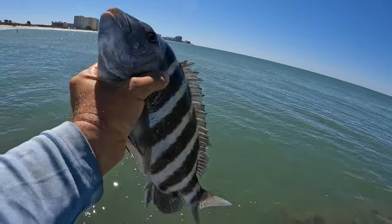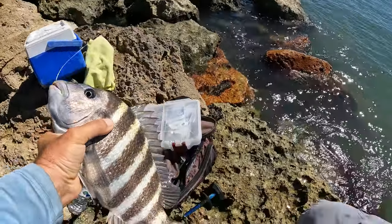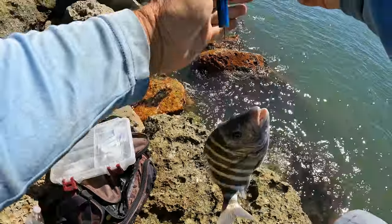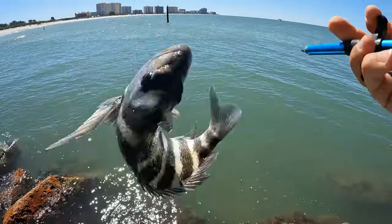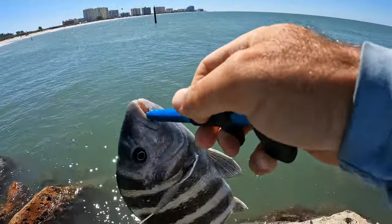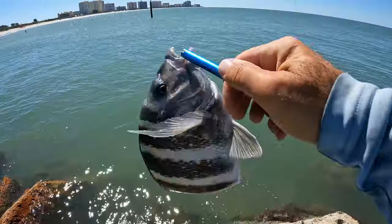I need the pliers for this guy. All right. Or the dehooker maybe might work. It's a little deep in his mouth, but let's try. I just saw the line straightening a little bit on this guy. I didn't even feel him this time at all. So he's done.